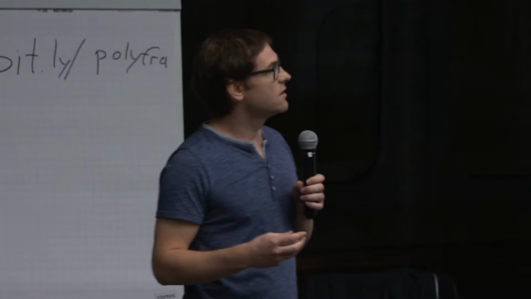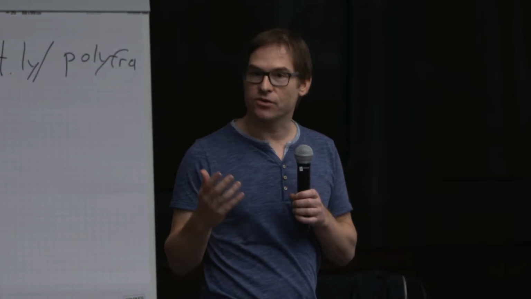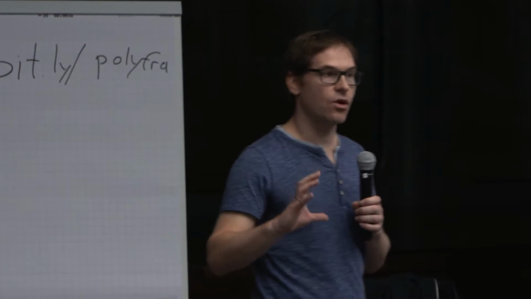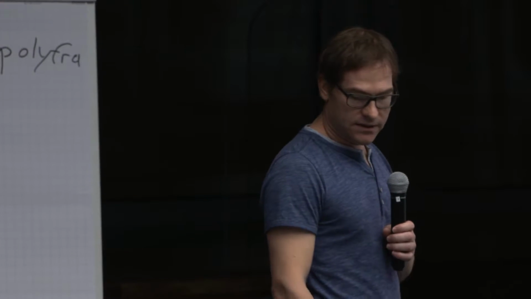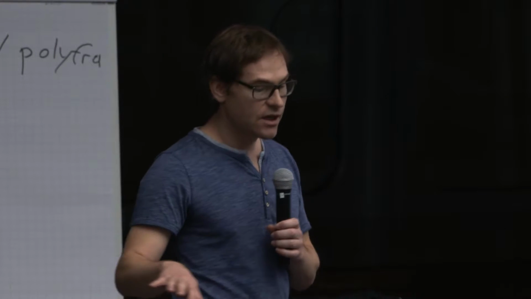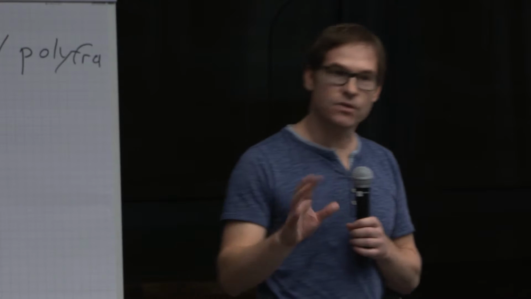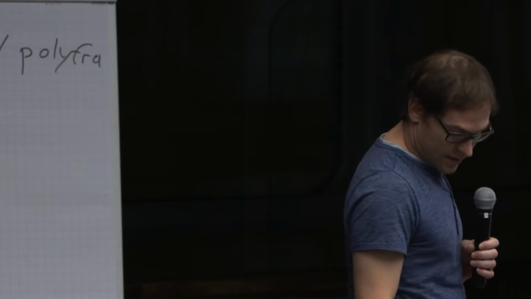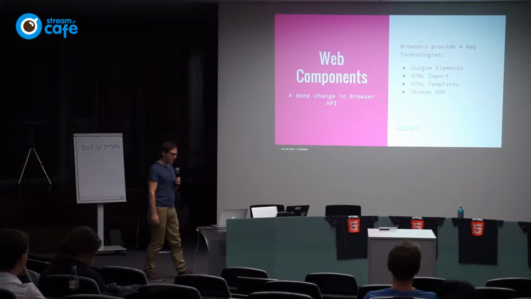HTML imports enable you to import HTML assets into your browser without displaying them, and to use them in your actual DOM, in your actual code to display your page. HTML templates is something that has existed for a very long time already, sort of outside the browser. You create document content programmatically, and there's also a way to do that in the browser right now. And the big technology to enable what we will just see in a few minutes is shadow DOM.